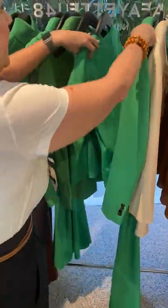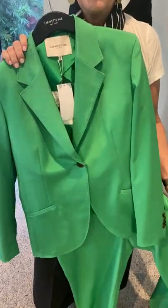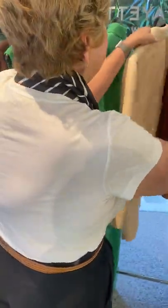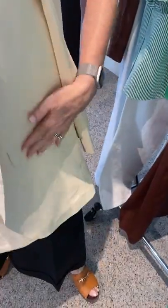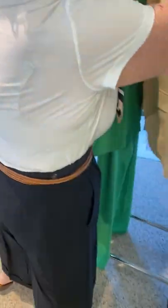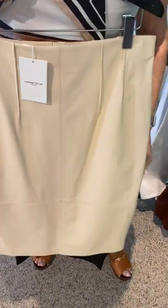I wanted to show you the pantsuit. This silk pantsuit with the Dalton pant — very, very classic. You could separate them out, or you could wear them together. Makes a beautiful look. And many of you know, we have some of the finest leather available, and this buff leather jacket with all the detail. You can see that the big panels make it really something special. And we have the skirt as well, the long pencil skirt. You can see all the beautiful detail here that's done on the skirt.